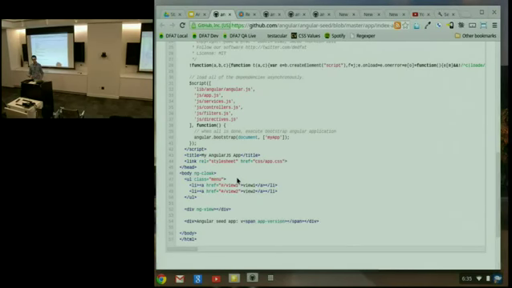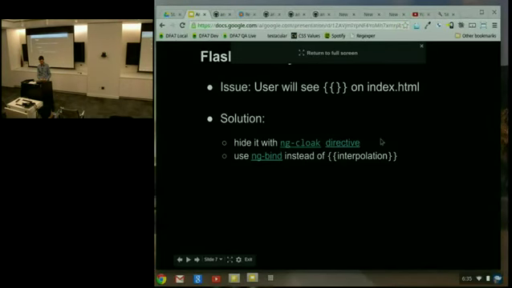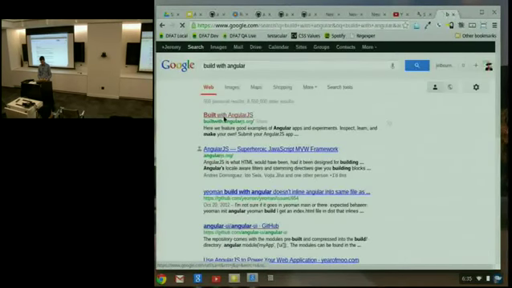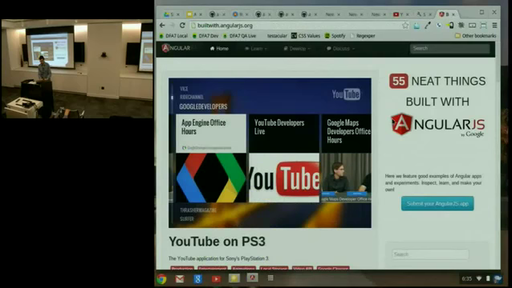A better solution to this problem is to use the ng-bind directives. To show an example of this, we're going to look at the Built with AngularJS site, which uses this. So here's Built with AngularJS. Now if I refresh the page, you'll see that right here, this count of projects, when the page is first loading, is a question mark before it resolves to a number.